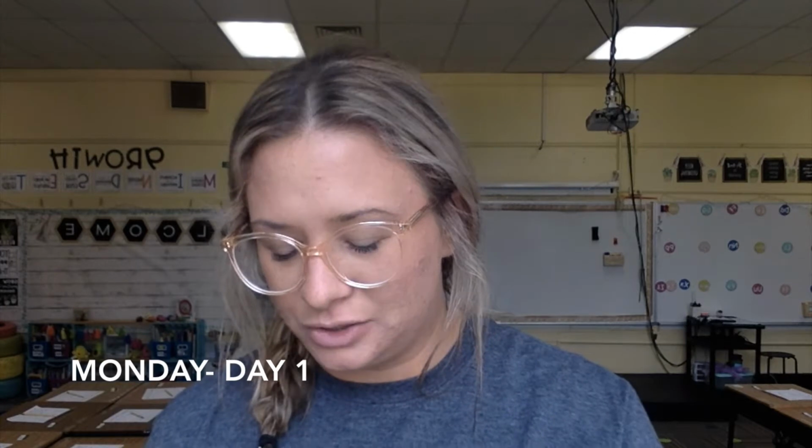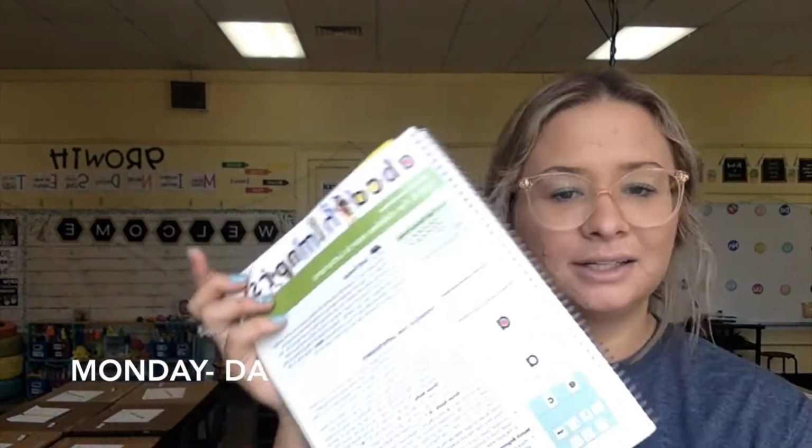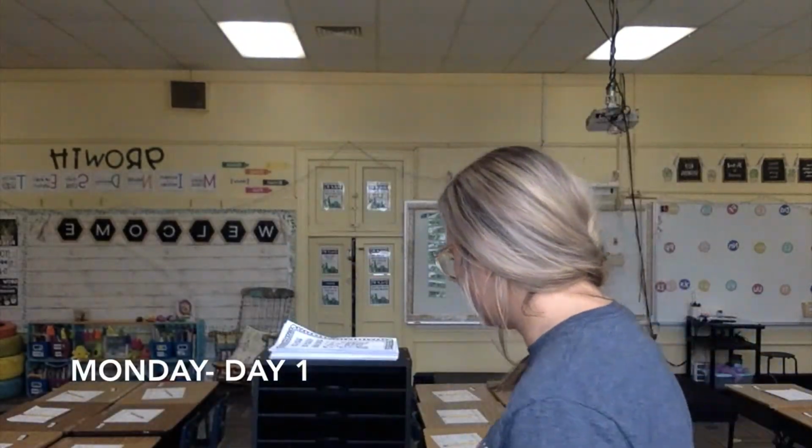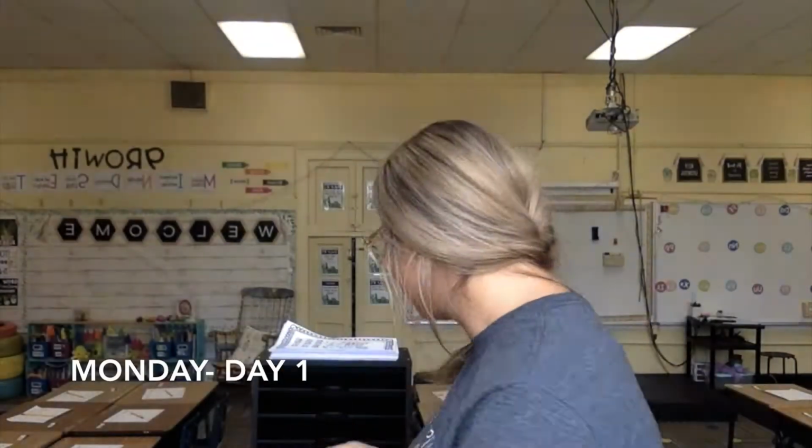I'm not sure if you guys use Letterland, but it's kind of the same concept. Just pick a few letters for the first week of school to review with the students. So that will go in. And it has a manual that tells you what to do each day. So that's how I know what to teach for phonics. I don't know if all schools use Letterland or if it's just where I am. So that will go in Monday as well. And then they come with these really cute books. So if we have time, I'll probably read these ones.